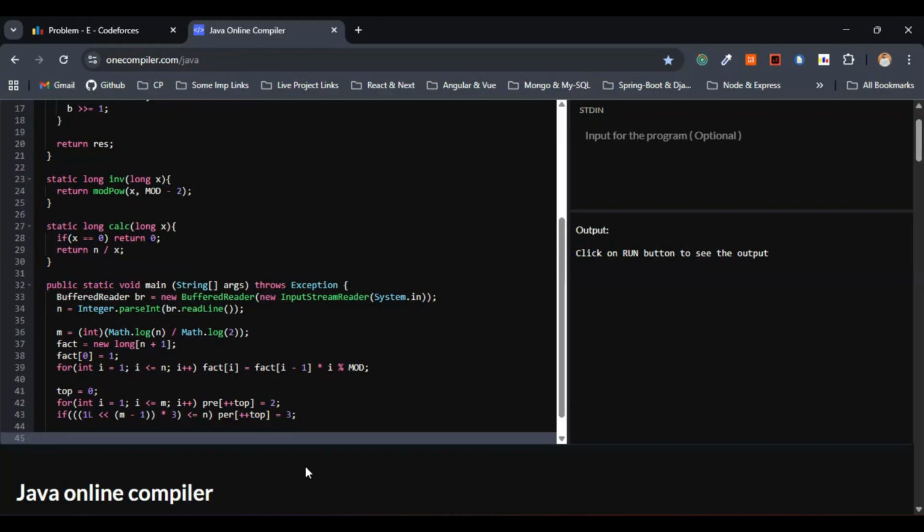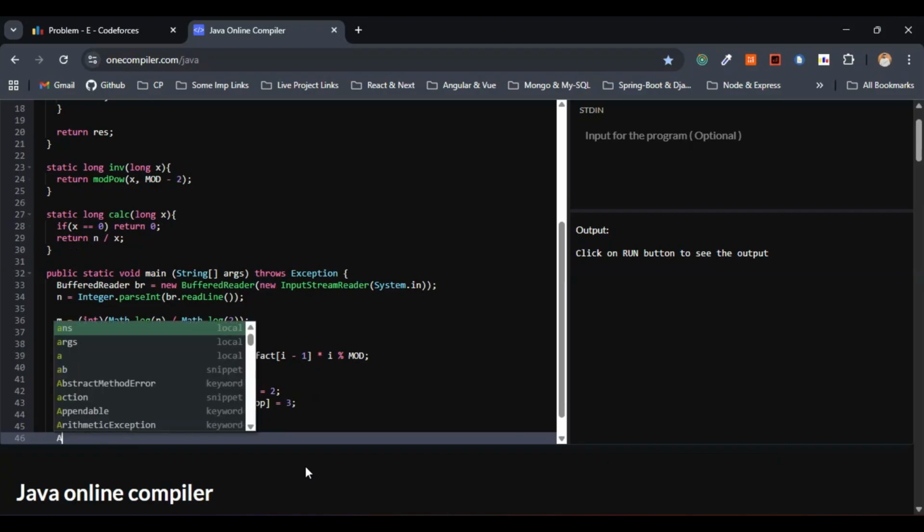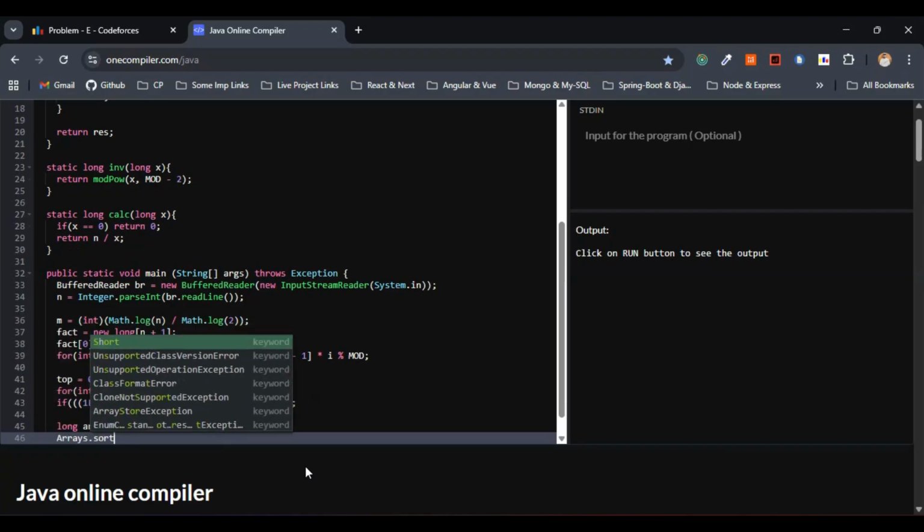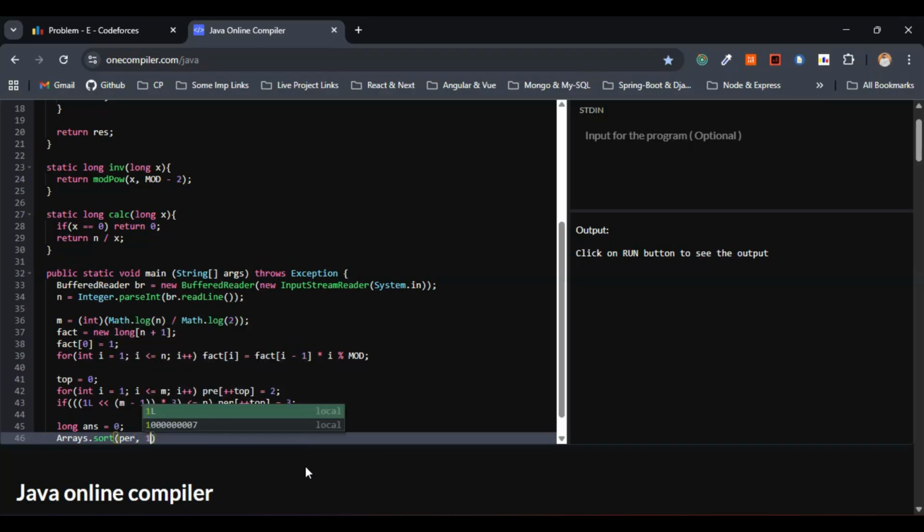Now let's do one thing. We have to go with the final answer accumulator as well. So I'll just go with answer equals 0 and we have to sort. So I'll just go with Arrays.sort. What are the things that we need to include here? per 1, also top plus 1. What we are sorting here is per 1 to top basically, just to start with the lexicographically first permutation, right? So don't get confused here. Why we are making use of the sorting, you can just ask yourself. What is the reason to sort here? Basically just to start with the lexicographically first permutation, we are sorting per 1 to top, right? So this is fine, I believe.